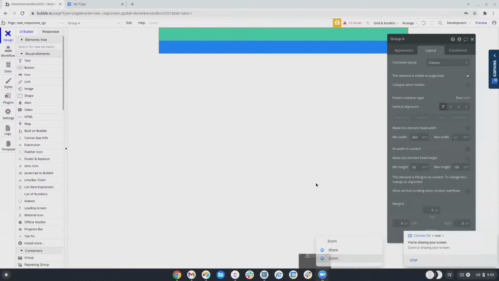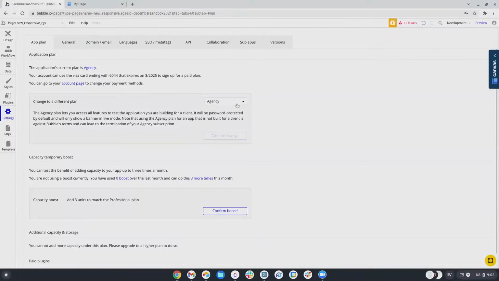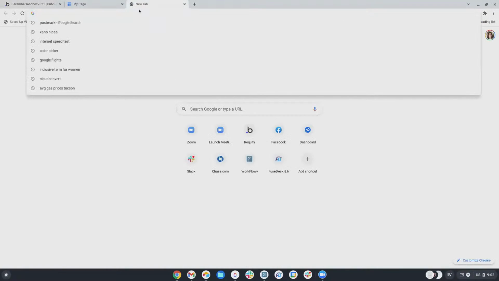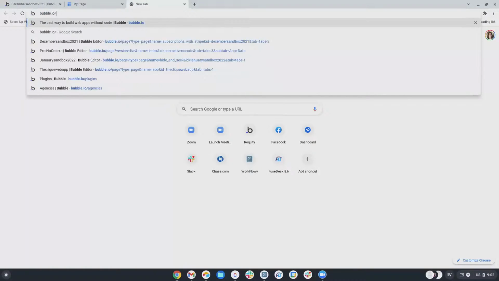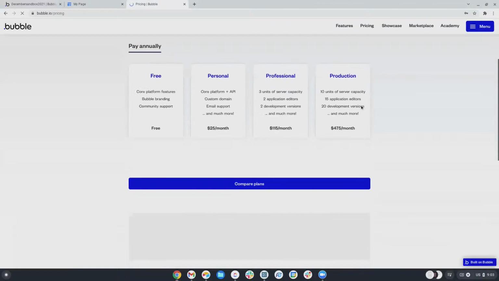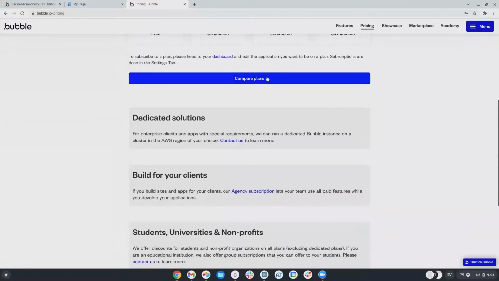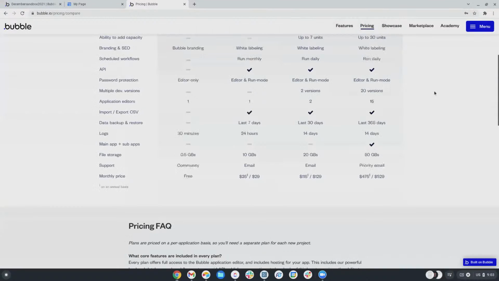In your settings, under your app plan, if you choose the production plan, it says 475, and you're like, why is it 475?